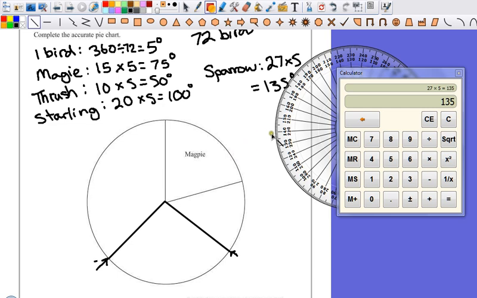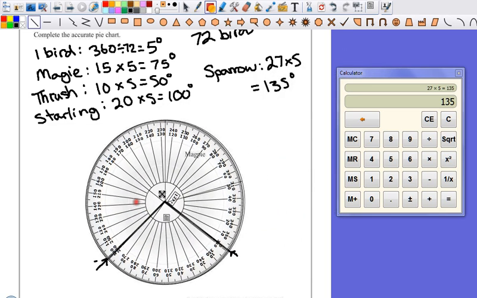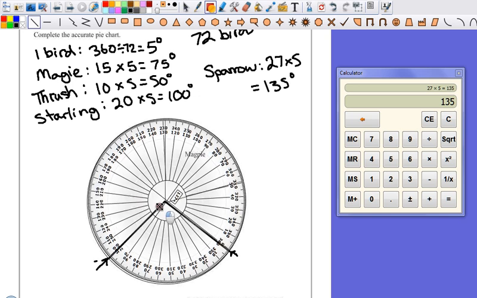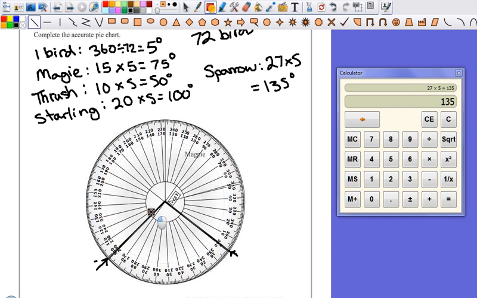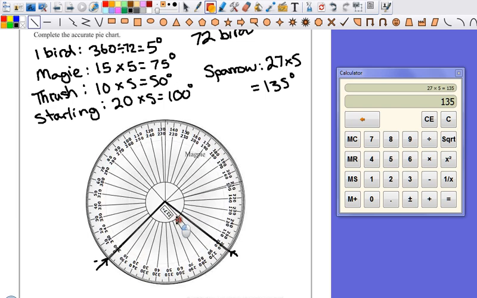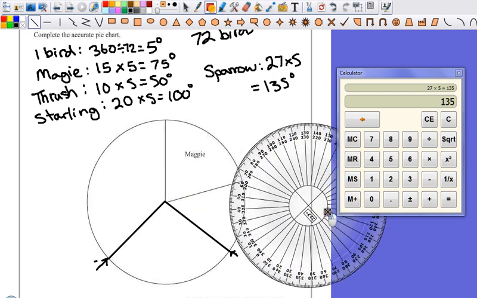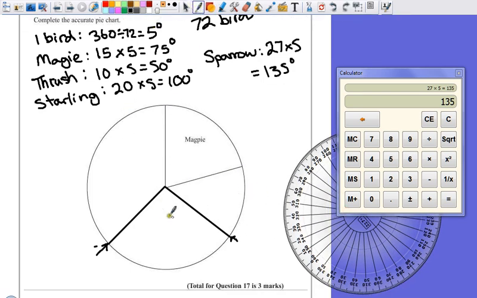Now the missing one here should be 135 degrees, but by putting the protractor back in the middle, and lining up 0 with our new line, we should be able to just double check that. It's about 135. I'm only a couple of degrees off, but the computer is trying to automatically calculate where I want the lines to go. Either way, as long as you're within 2 degrees, you'll still get your marks.